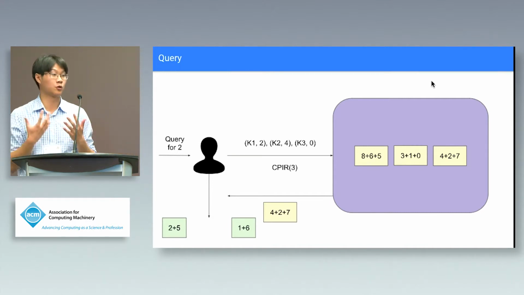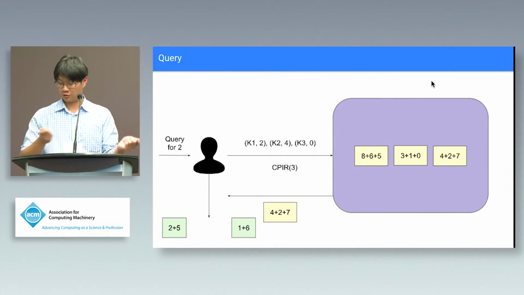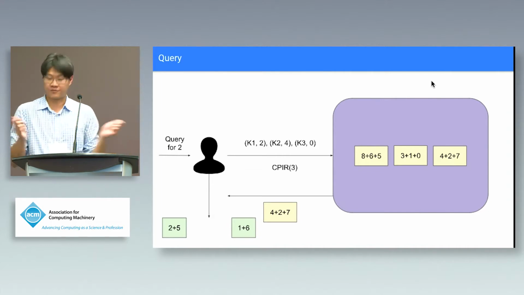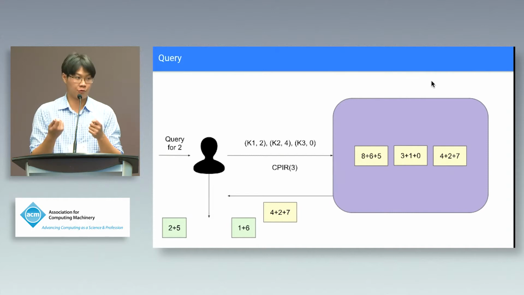You get very fast online queries, and the fact that doing plain text operations or plain text sums is very much faster than order n public key operations, which was done before.